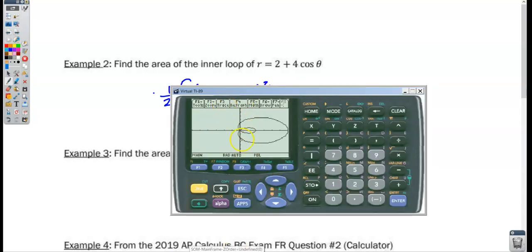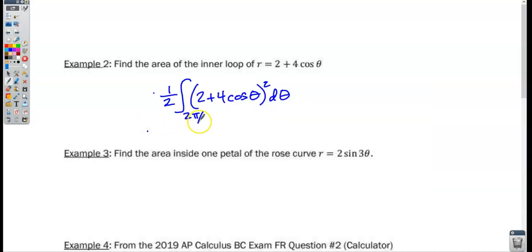And in order to do that, I'm going to go ahead and trace this curve. It starts out here at 0. I want to find the angle where the inner loop starts. It looks like that's at 2.094. If you don't recognize that, that's about 2/3 of pi, because pi is 3 and change. This is 2 and change. I can verify that pretty quickly. Go out to my main screen, type in 2 pi over 3, and I see that that indeed is 2 pi over 3. So that's going to be my lower limit of integration.